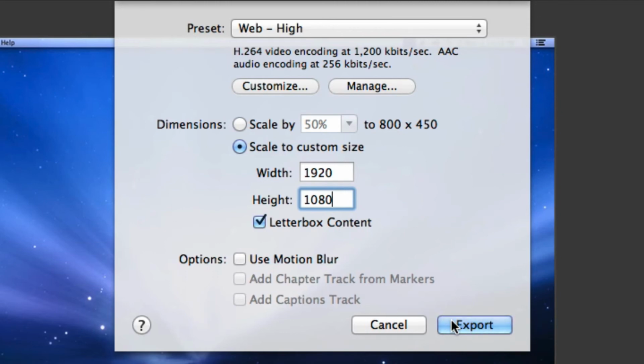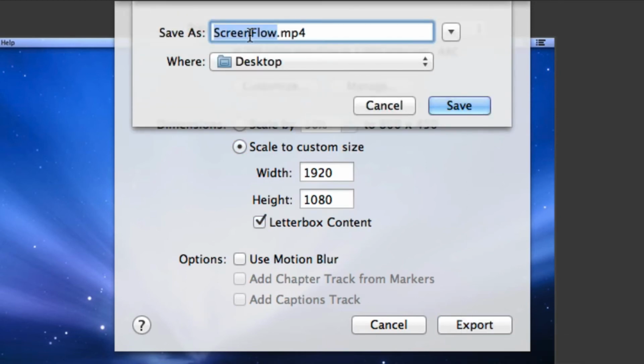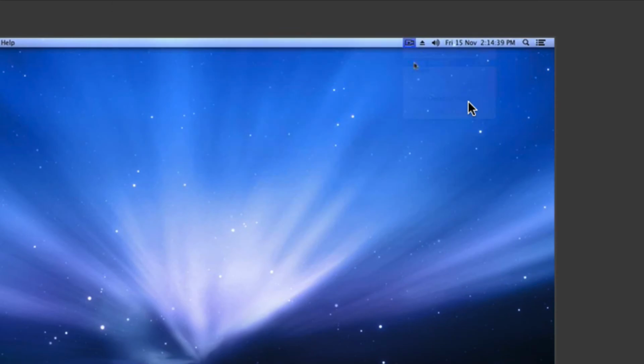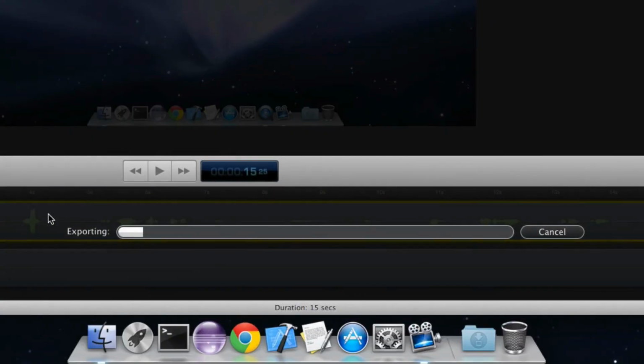Okay, now let me export this. Click on the export process. I am saving it on my desktop as test.mp4. Okay, let me save this. This here is the export bar. It is very nice to see, and it is very fast, although it's just 15 seconds. For larger recordings it may take more time, but you will get the best quality recording.